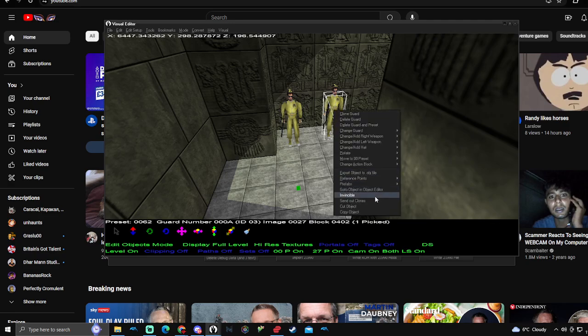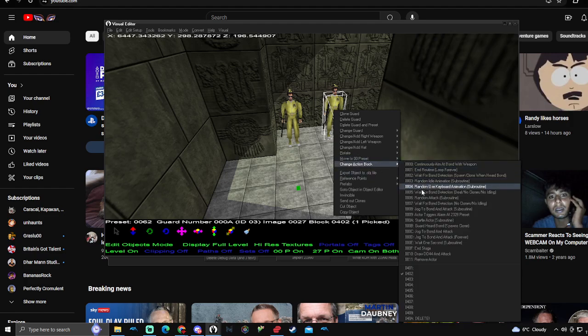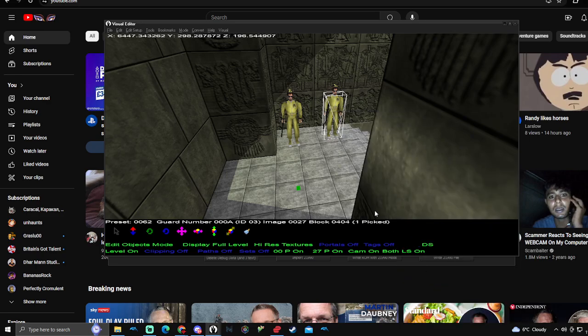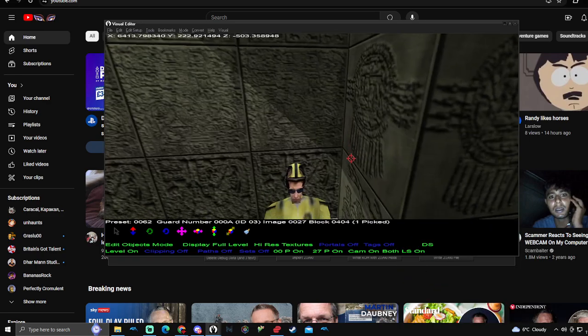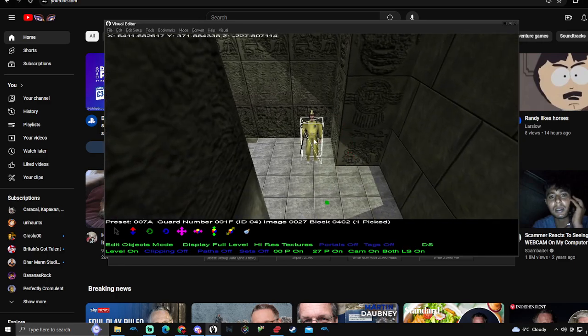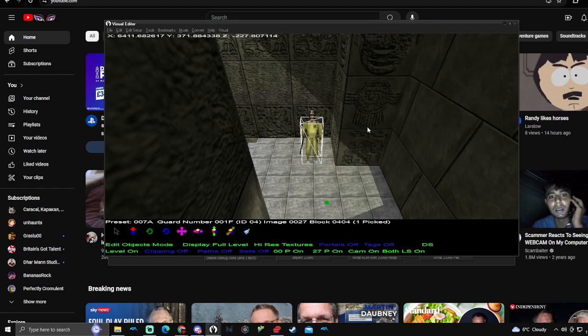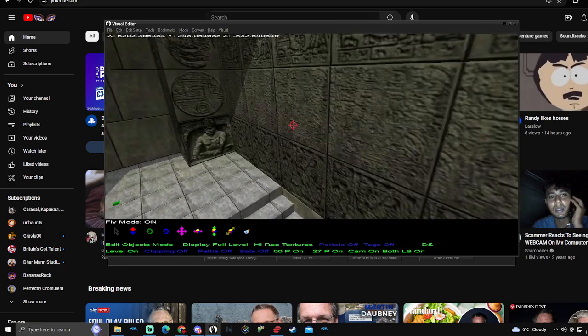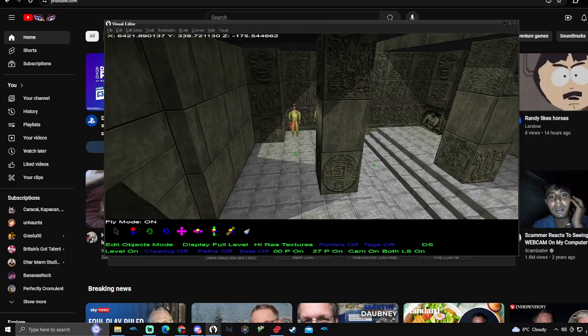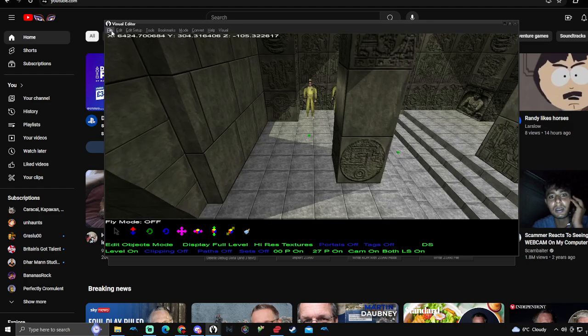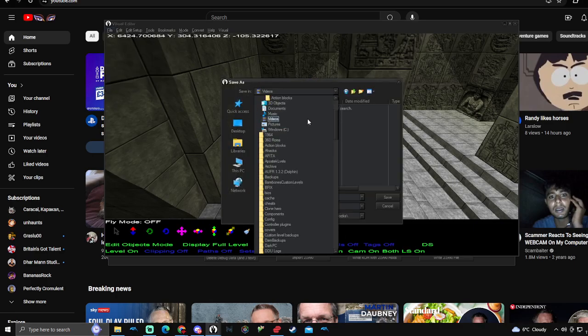Because of the 1964 emulator I'm using, I haven't actually patched the new update yet. They're going to continuously fire. Right, so I'm just going to put all three of these guards to 0404. If you get an understanding of what I mean, you can use this for any level you want. You can just copy guard behaviours over to any level you want by doing what I've just shown here. So now, I'm going to save the setup file, covered in the previous tutorials.